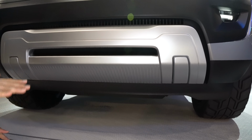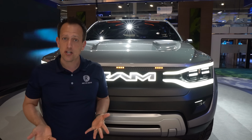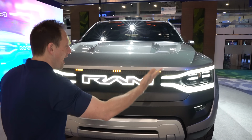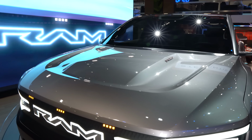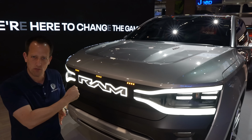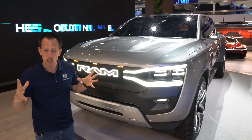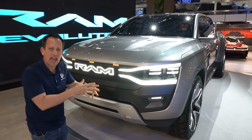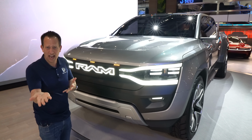Now, as we rise back up, if you're wondering, well, Joe, is Ram doing a front-mounted trunk, or what a lot of people call a frunk? You would be correct. So this would obviously electrically open. You have tons of storage capability. And one thing that I noticed from the photos that were given to us is that there's actually a pass-through, which is kind of cool. Normally you would be confined to a certain rectangular shape underneath that front-mounted trunk area. But they have a pass-through to get some longer items that actually go into the center of the vehicle. Kind of cool to have those features.